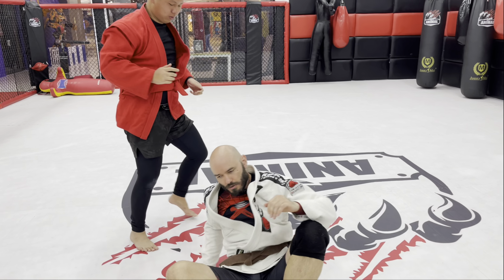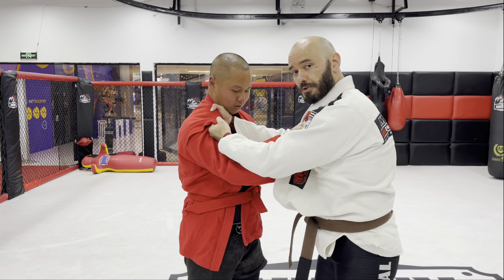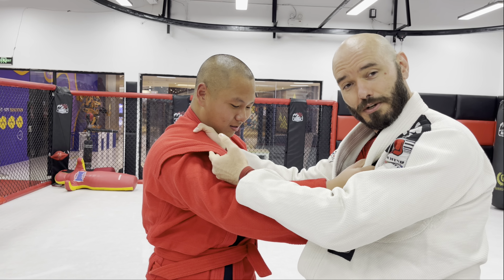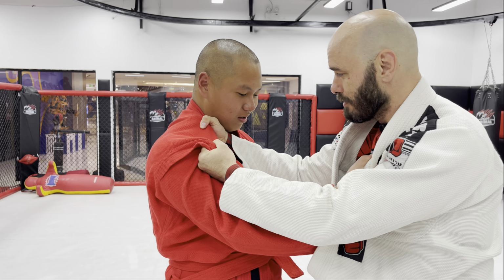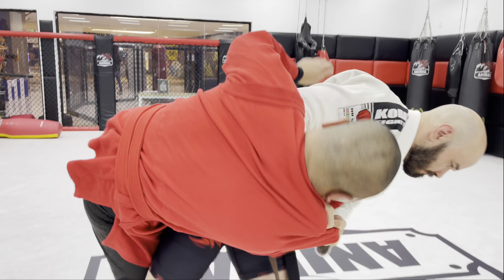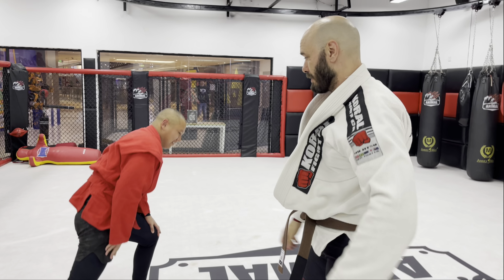Okay, now, let's do the same thing with the Sambo jacket from these grips. Oh my goodness, this is almost like cheating. If he's got a Sambo jacket and I've got the Jiu-Jitsu jacket, because now I can do that same throw off of a really easy grip to get.